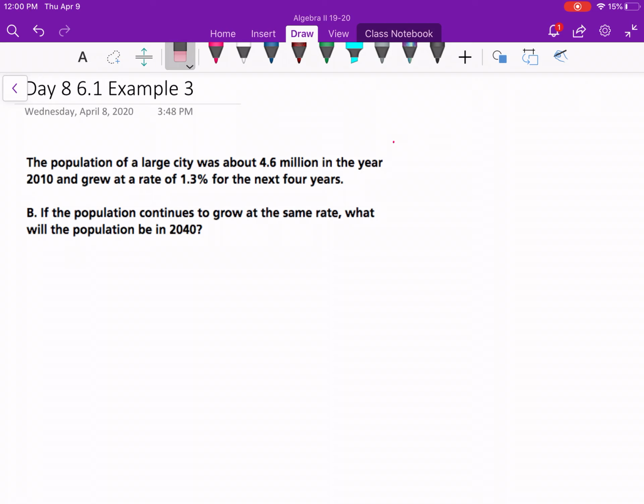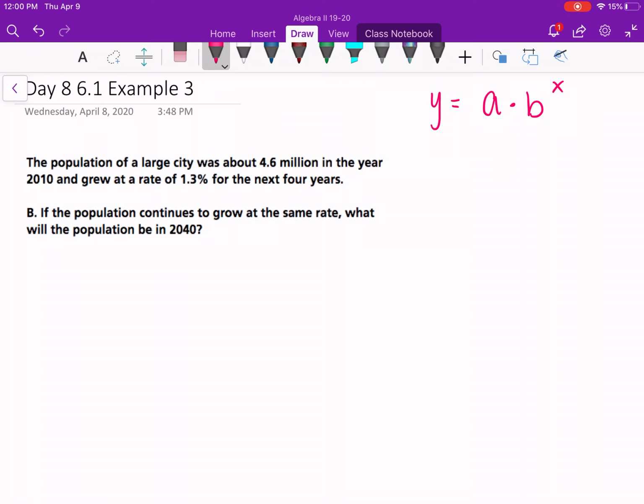So we're going to take a look at the population of a city, and we are going to actually create the exponential growth model for it, and then we're going to use that model to solve for what the population is going to be after a certain amount of time, okay? So the important thing to start with is that we have our generic exponential growth model and that we break down what that means, okay? So typically we start with A times B to the x, all right?